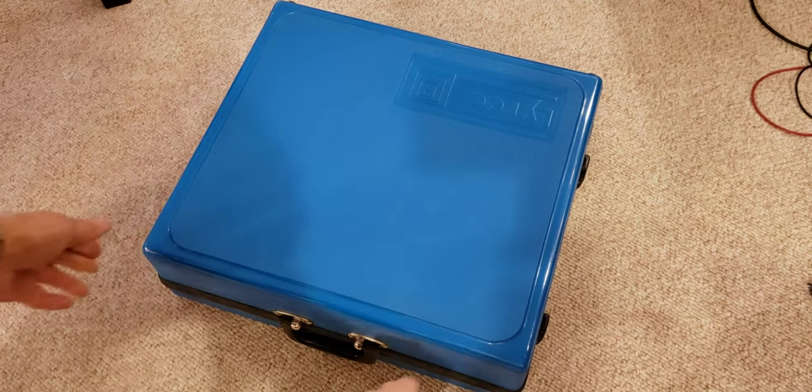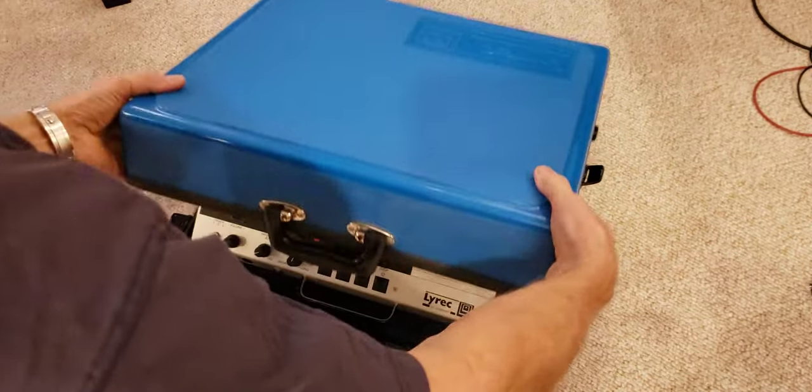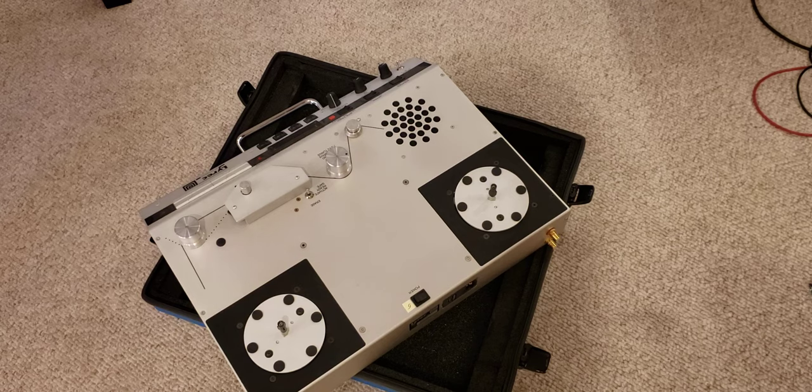If you open this blue case, what we see inside is a very interesting piece of gear. You see, it's even got a handle in the front, so it can be simply moved around as a briefcase. It's not a heavy piece, and the whole idea was it was a portable editing machine, which means somebody in the field recording the audio would be able to put it on this machine and do some editing. Editing would not require super high quality, but it got some nice features required for the editing specifically.